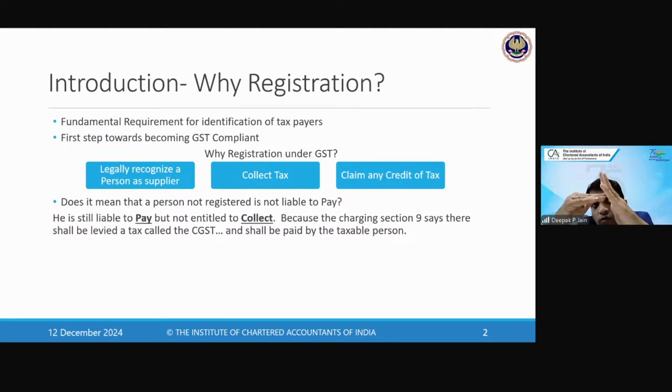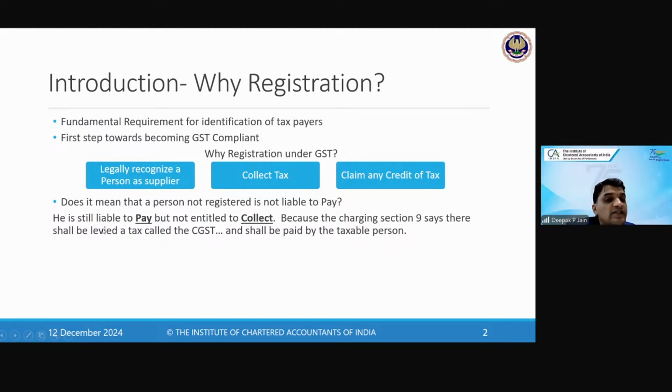That's why we'll see who is a taxable person and who is a registered person. A taxable person means a person who is registered and who is liable to be registered. Who has already taken registration is definitely a taxable person. And a person who has crossed the limit but not taken registration will still be treated as a taxable person, and tax will be collected from him. If you register, collect from the customer and claim ITC, you pay the collected amount from the ITC. But if you are not registered, you cannot utilize the ITC. That becomes a cost and you cannot collect from the customer as well. So see the double impact of that.